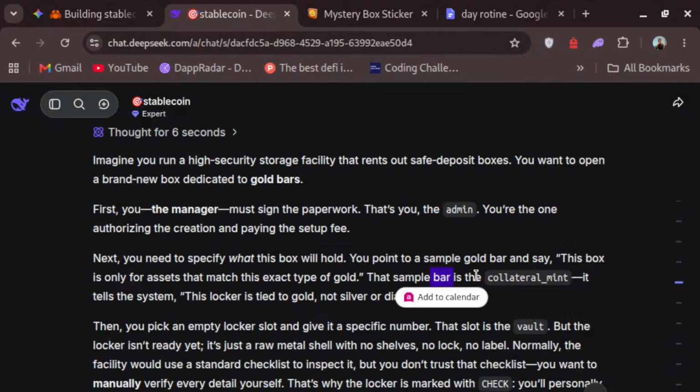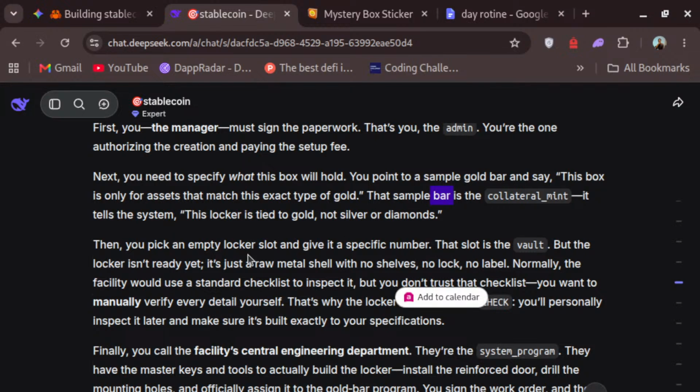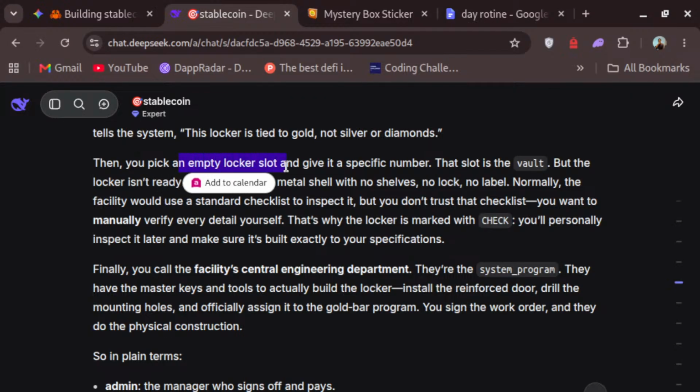I am just trying to understand the process, right? So I pick the empty locker. Okay, that is an empty locker or empty box. Get and give a specific number. The slot is vault, but the locker is not ready yet. So we have the box, right?